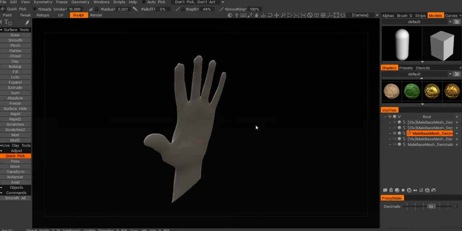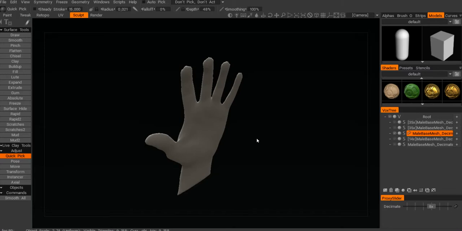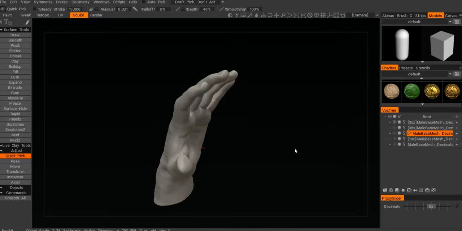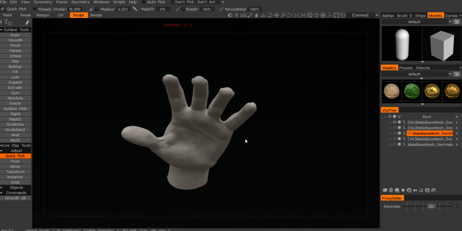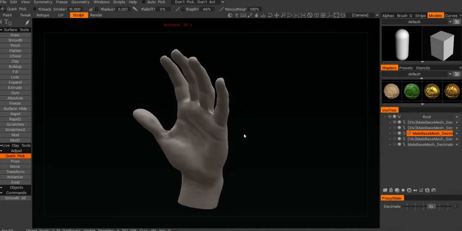I wish 3D Coat had traditional subdivision levels like ZBrush has, so we could go from level 1 to level 3, and that would be a really cool and advanced feature where I could choose between going from top down or down to top in terms of the subdivisions. Maybe one day they will implement it, maybe not, who knows. And yeah, that's pretty much what I wanted to say to you today.